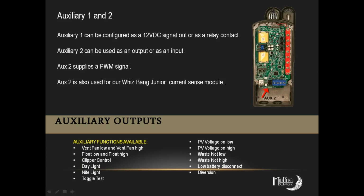Aux2 can be used as an output as well. It's PWM, so pulse width modulated. So that is very good for running a solid-state relay and to use it for diversion control, and gives you very, very fine control over that diversion load. I mean, certainly the load would have to be able to accept the PWM signal, such as a resistive load. You certainly wouldn't want to run, you know, a fan or anything like that on PWM, but definitely a resistive load works very good.